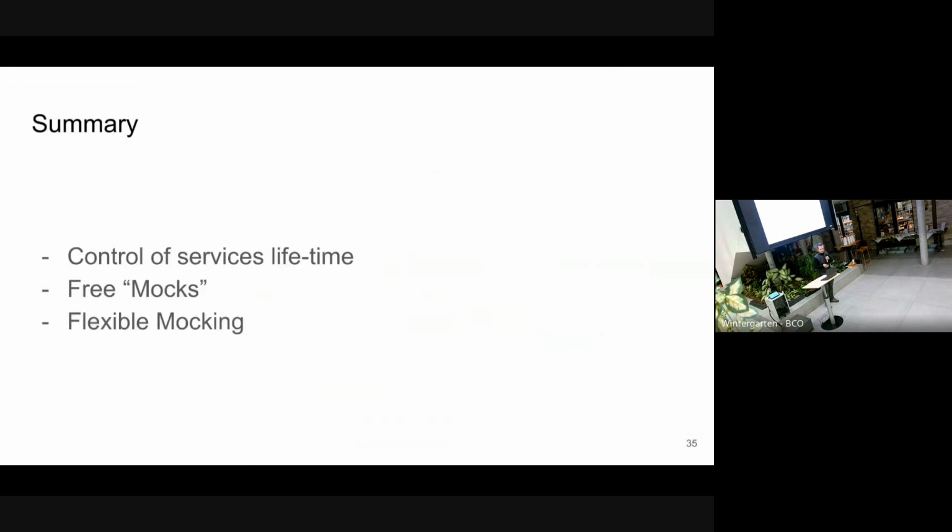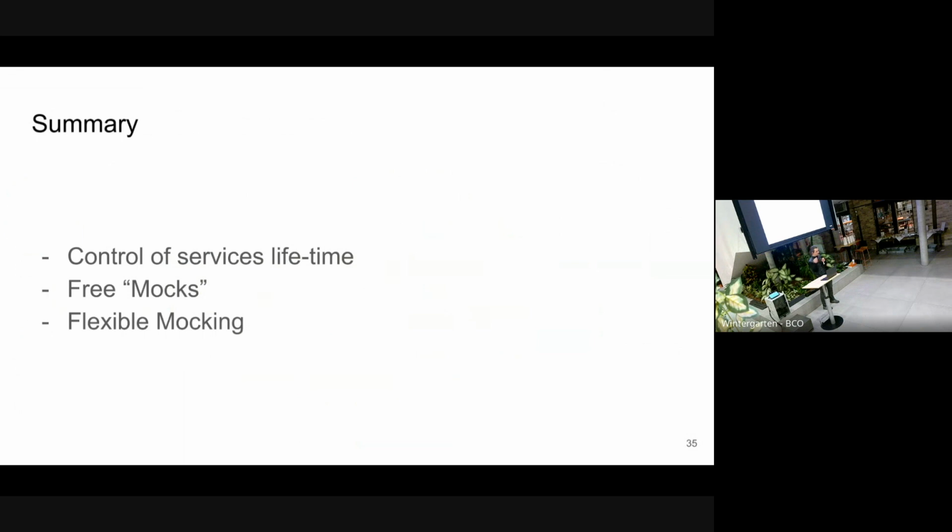So after this presentation, I hope that you could notice that these frameworks could be used to control the core services that you have in the system, and control their lifetime. With them, you could very flexibly change from singleton to the scoped one, or maybe even shared, or even unique.